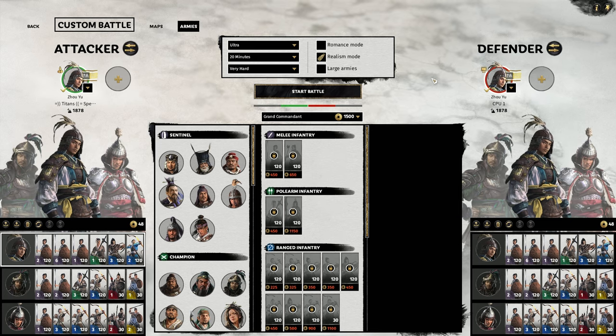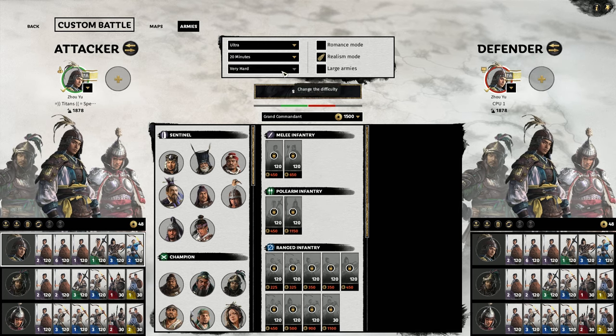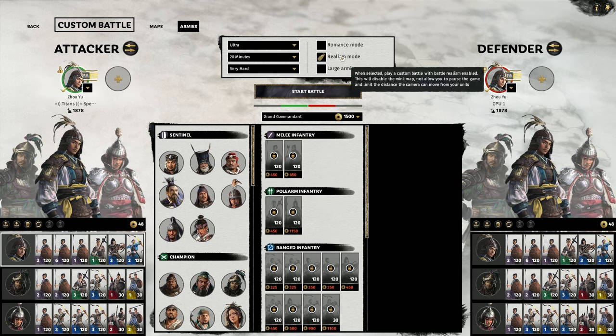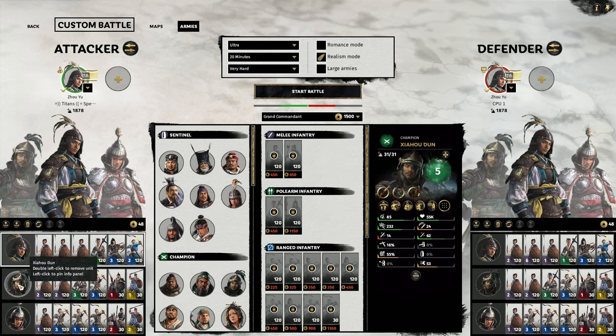Today we are back to Total War: Three Kingdoms with a video about how to beat the AI on its highest difficulty setting, that setting being very hard on the records mode. The AI and I are going to use the exact same army. I have set up three same generals and each general has the same units.